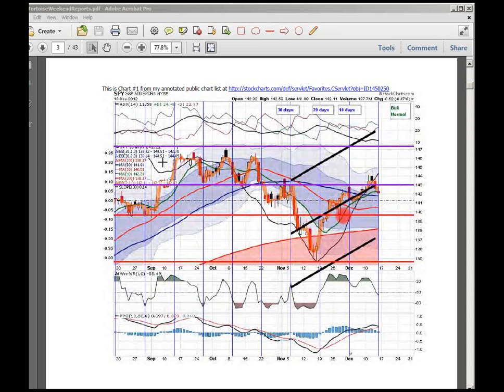The 10-period moving average is rolling over. The regression is very wide. The 200-period moving average is catching up to this river. You can see it has really been able to pull away. So this is really fish or cut bait time. Is this leg one of a grinding bullish move up? If so, it's got to get through 147 to be actually a second leg. Otherwise, if it fails here, it'll come down to 139 and 138 here at the 200-day moving average, and then the next support would be at 135. So that's what we're looking at.